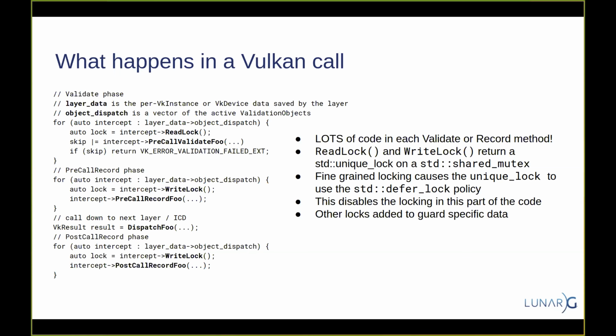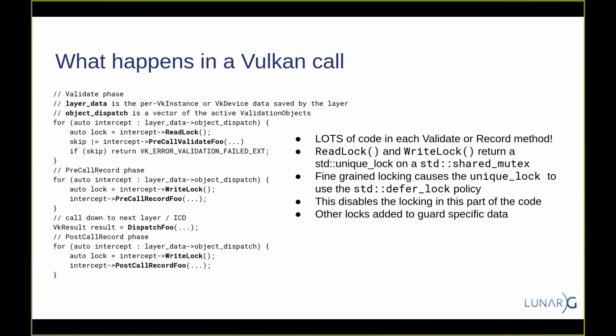And the way this method works is they return a lock guard for this mutex at the device or instance level, and the fine-grained locking feature changes that to use this part of the STL called the defer lock policy, which means there's a lock guard that is not actually locked to the mutex.